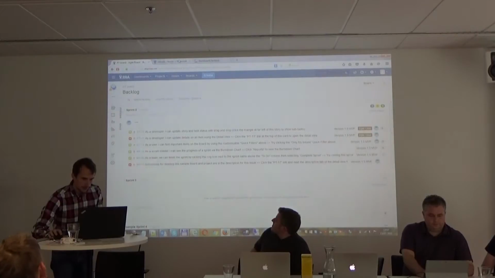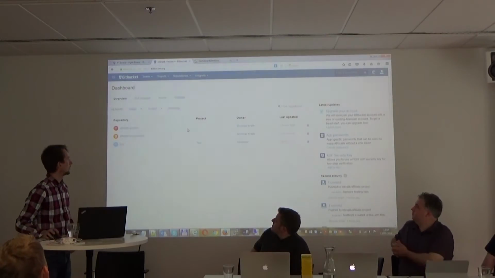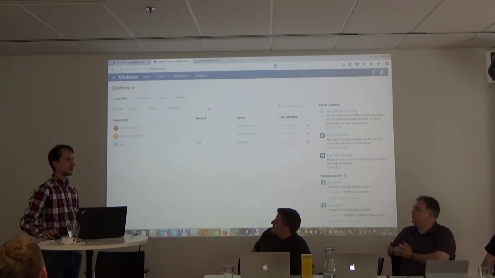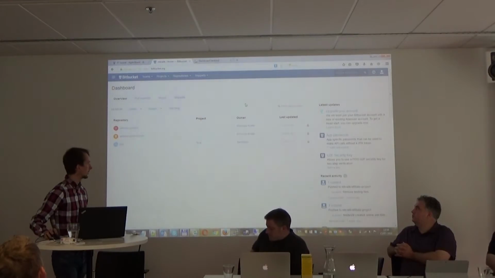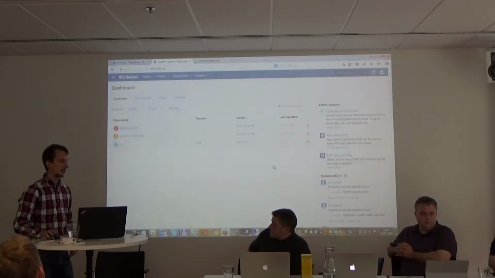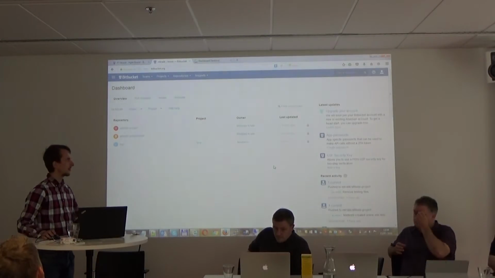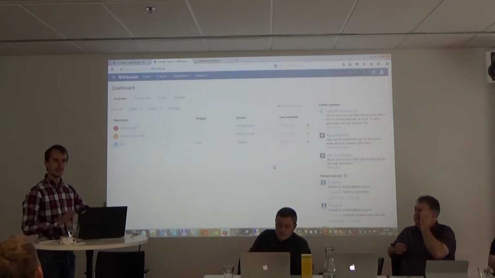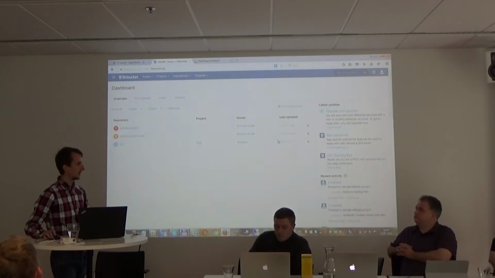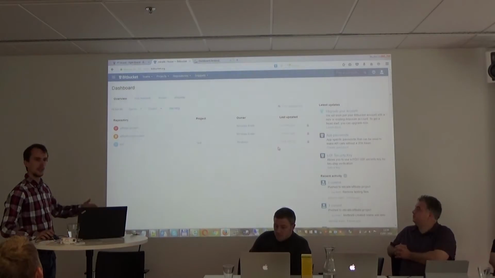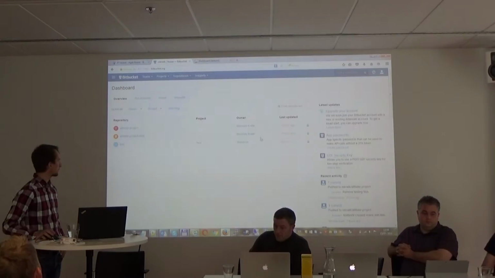So this is JIRA, and I have here Bitbucket, which is a source control application where you can have the project repositories and store their application code. And this is another product from Atlassian, and the benefit of having maybe these or maybe more Atlassian products is that they are tightly connected together. So if you do something in one product, you may get some of the data in other products, and automatically it pushes some other information, and you can generate reports in different places in different products, for example.